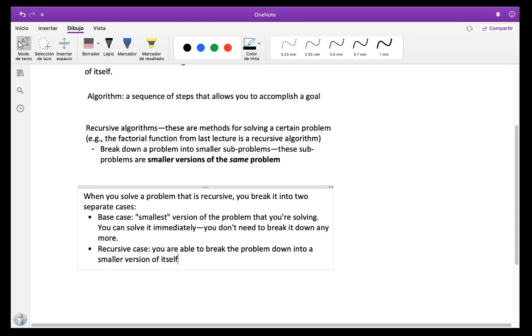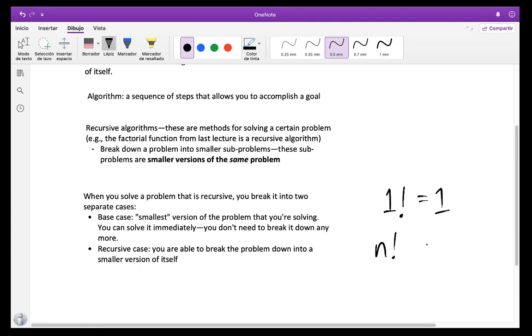So we were talking about that factorial function. We had the base case where we can immediately solve the factorial. Like 1 factorial, it's immediately 1. I don't have to do any smaller factorials. Whereas if I had some other value, like n, where n was greater than 1, we found we could break it down into multiplying, which we can do in code pretty easily, multiplying n by n minus 1 factorial.